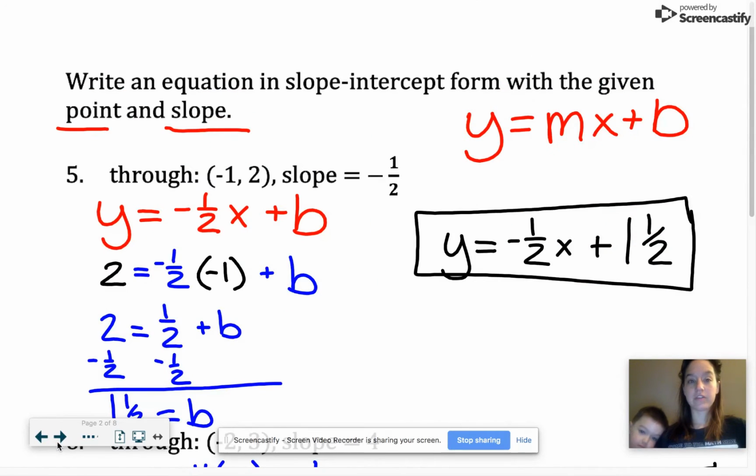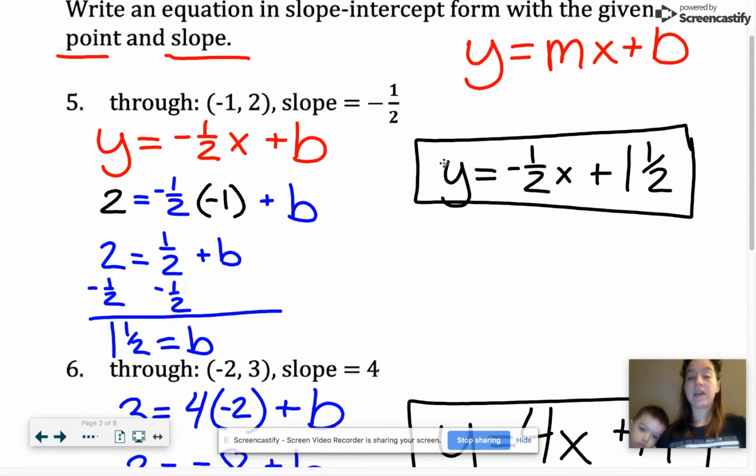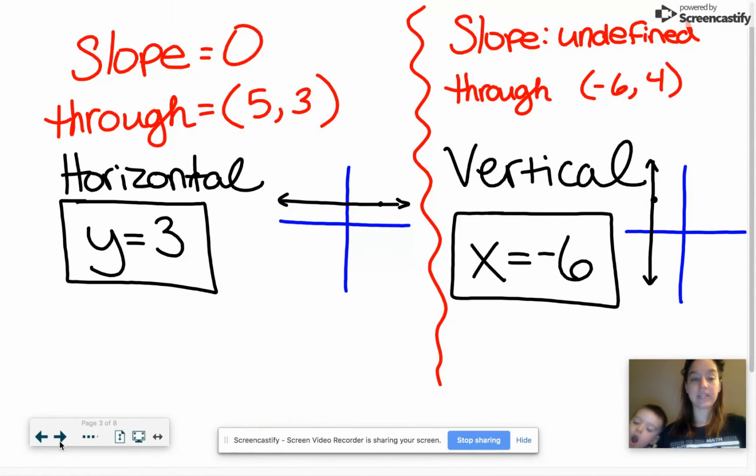Our second part of yesterday was when given a point and given the slope, how can you create a slope-intercept equation? If you recall, we plugged in the slope, we plugged in the point, we found out what b is, and then we plugged it into our slope-intercept form. That's really important for today's lesson because we're going to have to incorporate it. So today, you should have out your notes right now, and if you don't, please get them out.